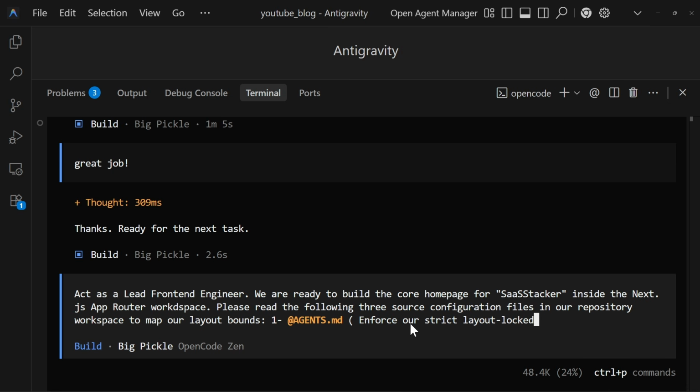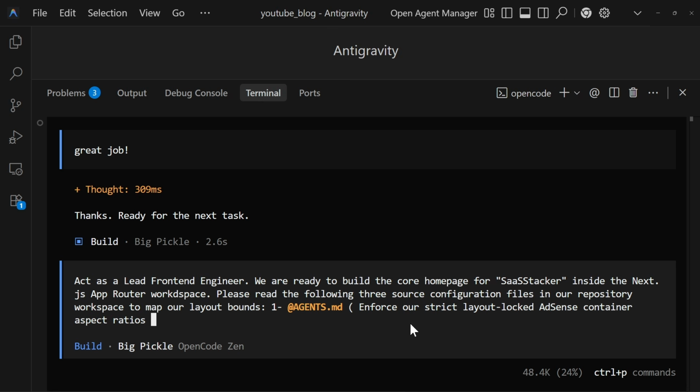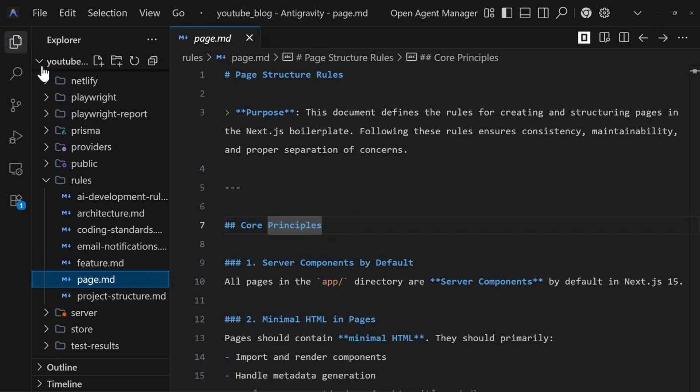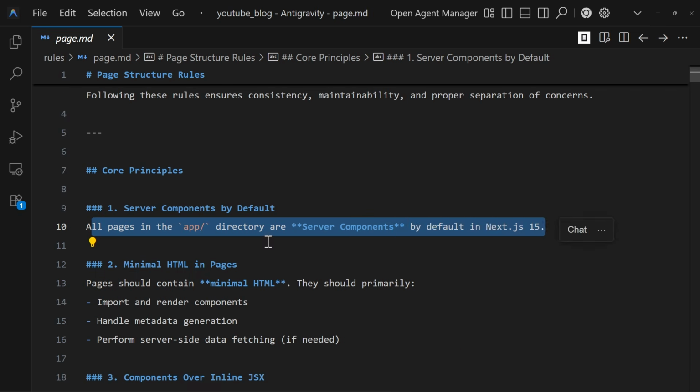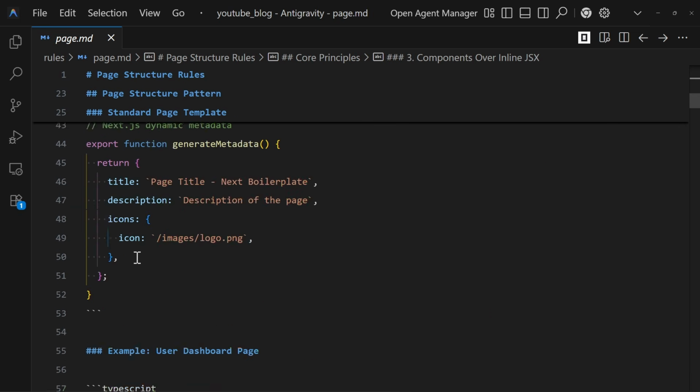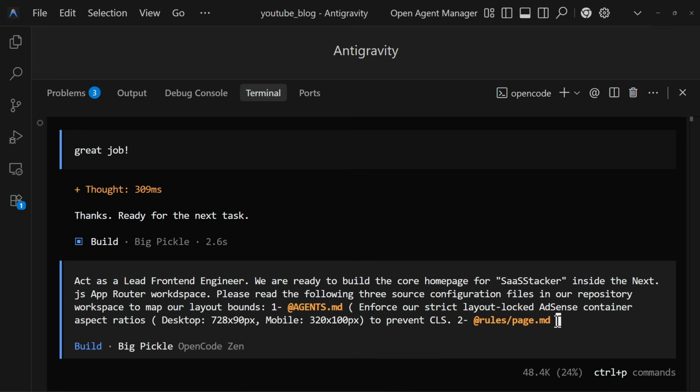I tell the AI to use agents.md for the strict layout rules, locked AdSense container aspect ratios, and project conventions. I don't actually have to specify this because OpenCode automatically reads this file for every request, but I include it anyway. I also ask the AI to read the page.md guidelines.